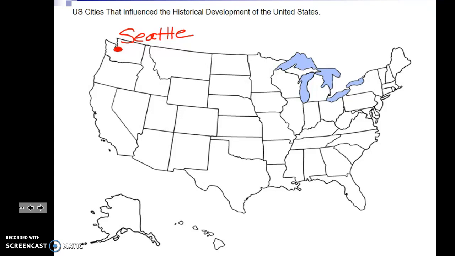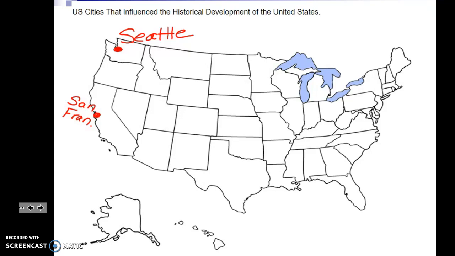Next we're going to go south in the Pacific region, and we're going to label two cities in the state of California that also are important. Right here is San Francisco, so put this on your paper. We're just going to put San Fran to abbreviate. And they're known for cable cars.